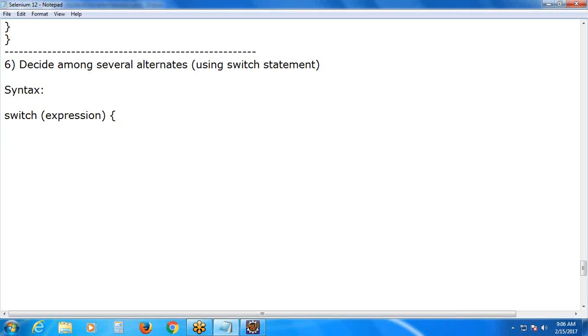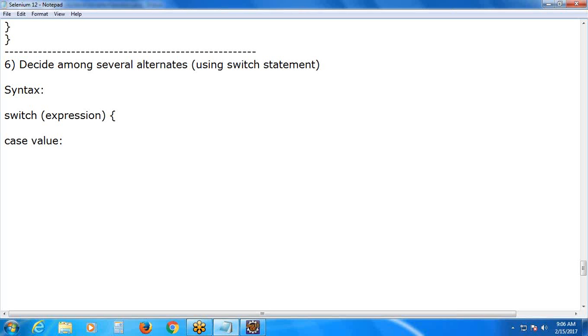Next, case is also in small letters. Case value means case name. Usually we use values.